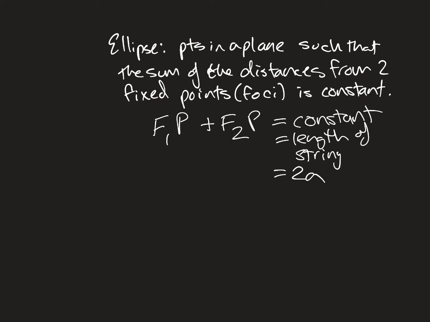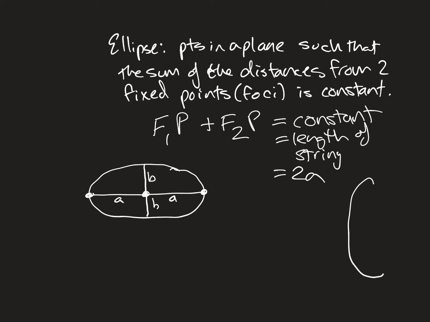So when you think of an ellipse, it has two axes of symmetry. This is an ellipse with a horizontal major axis. So it's got some center, and the major axis is the longer of the two axes. So these distances would be a. And the minor axis is length 2b, where each of these distances would be b. And if we're talking about an ellipse with a vertical major axis, the labeling is the same, except the vertical direction is the major axis, and the horizontal direction is the minor axis.